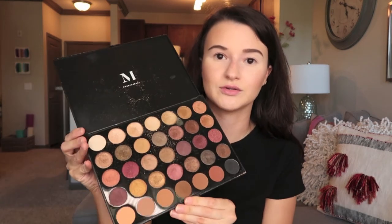I chose this palette because they do have quite a few neutrals, and so if you are a beginner, I would recommend starting out with some neutrals, really getting comfortable with those, and then you can kind of expand your horizons and play with more color if that's something that you're interested in.